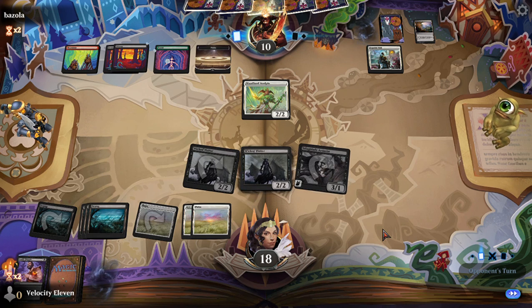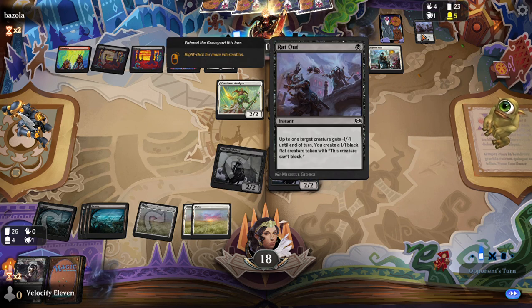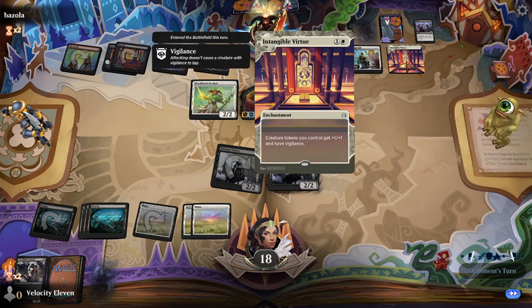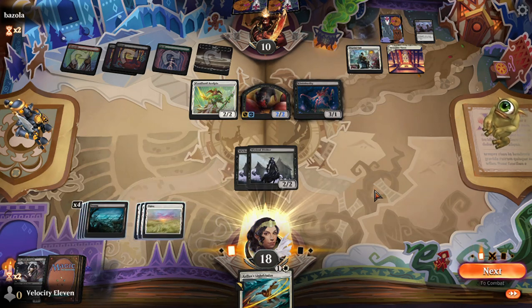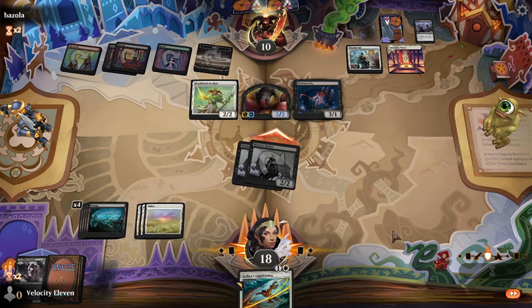Okay, I'm just going to bring out my lands and all that because I could still draw something that would require it. I mean, if I draw that dual land. Oh, rat out. Not nice. Wait. -1/-1. But what was it? Tokens. Creature tokens you control have +1/+1 and have vigilance. Well.